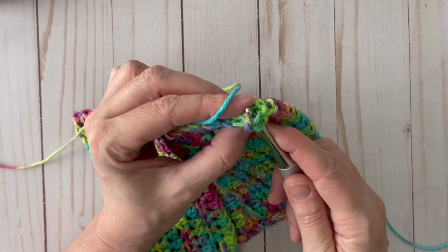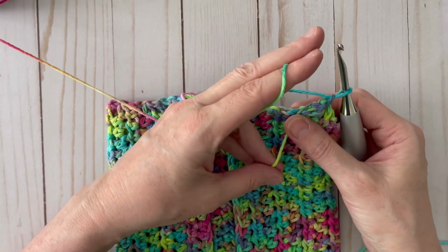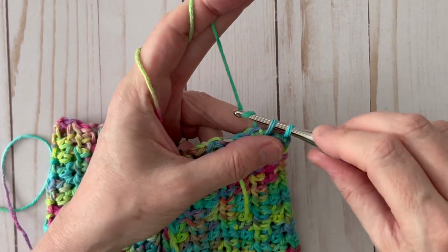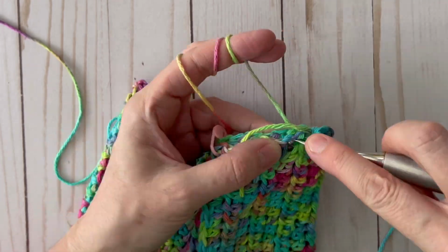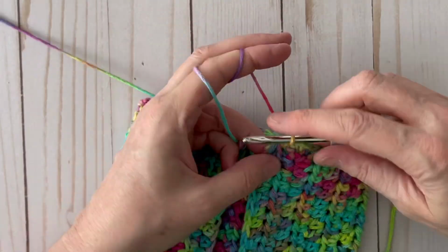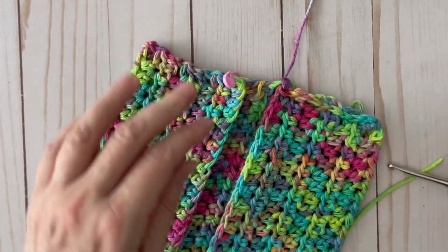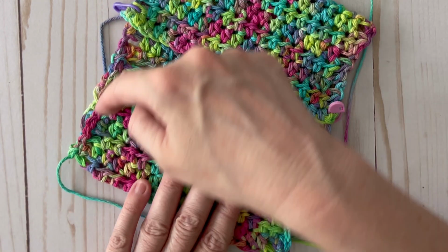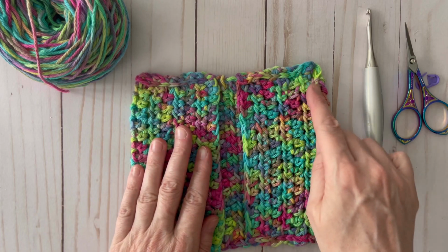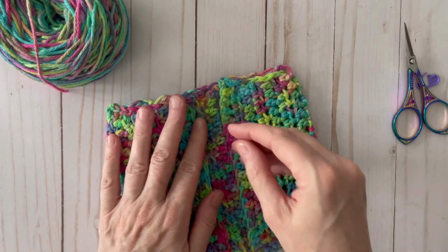For the next corner, just insert your hook into that corner stitch right there and pull through your yarn. And then chain 1. And then continue to work slip stitches all the way down the edge so you can close the pocket. And now you will continue to do the same thing on the other side and close that pocket. Now all of the pockets are closed on all of the edges, leaving the openings on the inside. And as you can see, you can place a crochet hook in there. It fits perfectly.